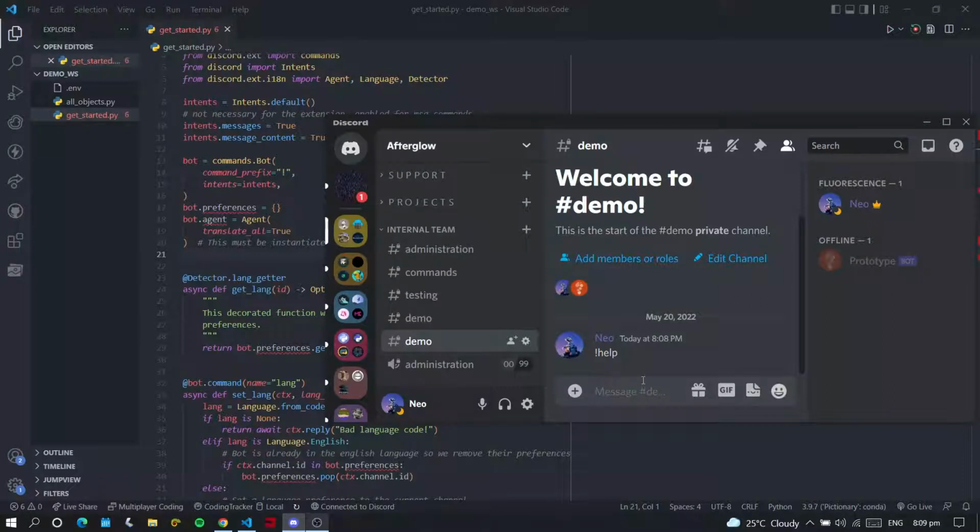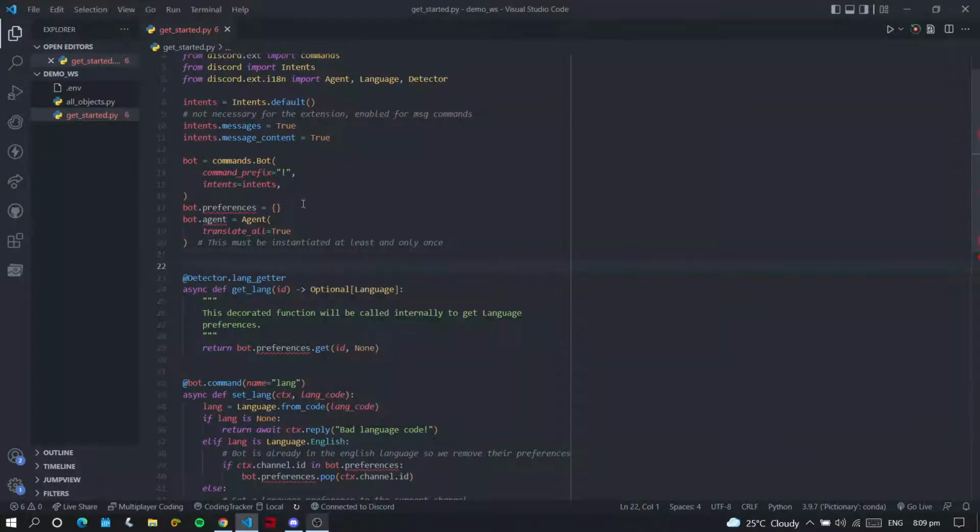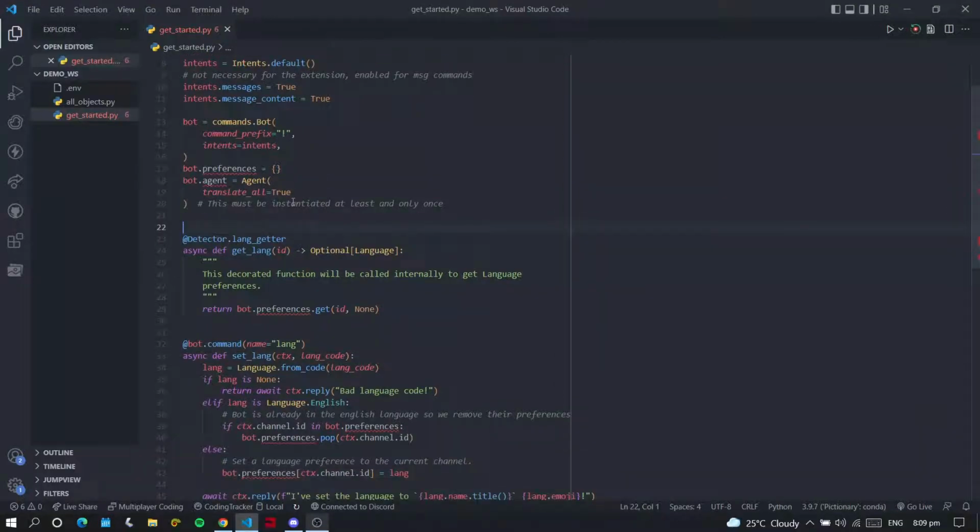I suppose that's the useful part, because usually what you want with internationalization is to internationalize your bot interfaces to the language preference of the server that the bot is operating in, or the person, or the channel. So these are three options that you can choose from. And when you want to set that up, we have this preferences dictionary, and what that preferences dictionary does is that it stores all the channel to language preference mappings.